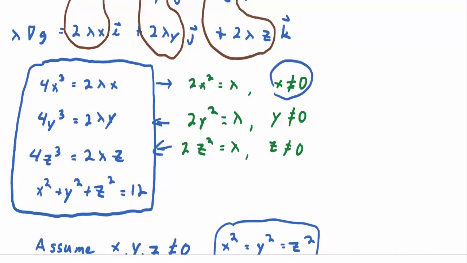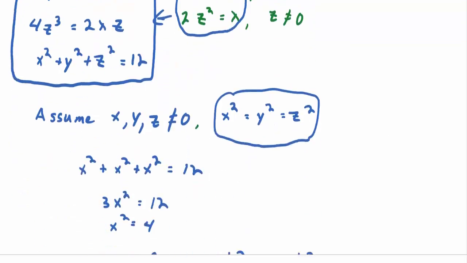So let's suppose x equals 0, just for the sake of argument. The argument would go the same way if y or z were equal to 0, but just to grab hold of something, let's say x were equal to 0. Then these two equations are still valid. This one's not, right? Because how did we get this equation? We got this equation by dividing by x. But we can't divide by 0 when x is 0. So this one is no longer valid if x does, in fact, equal 0. But these two are still valid, and they say that the other two variables are still equal.